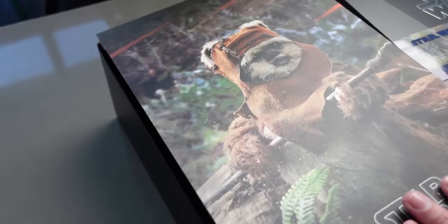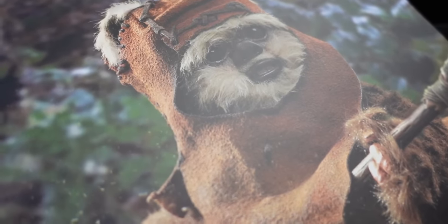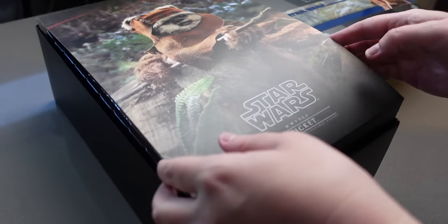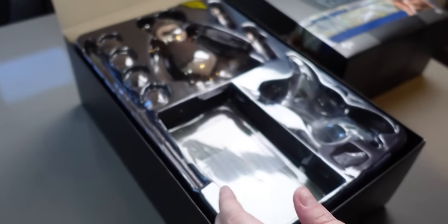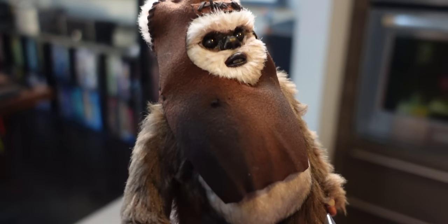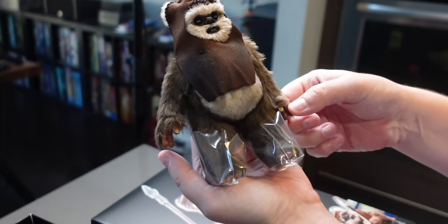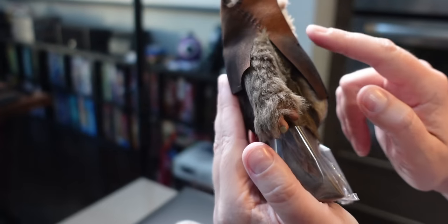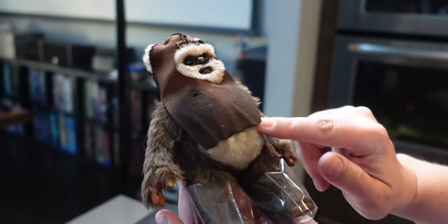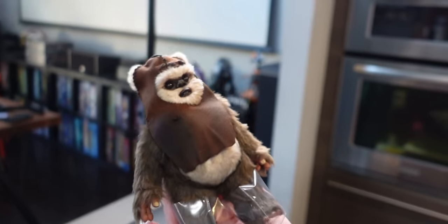Look at that little fluff. Wow. That's not a picture from the movie, that's a picture of the actual... and it looks so real. He's so little. What a sweet little guy. He's so cute. Does it feel like leather? Yeah, this is like real leather, obviously. He's nice and fluffy. This is like the coolest thing. It looks exactly like him.